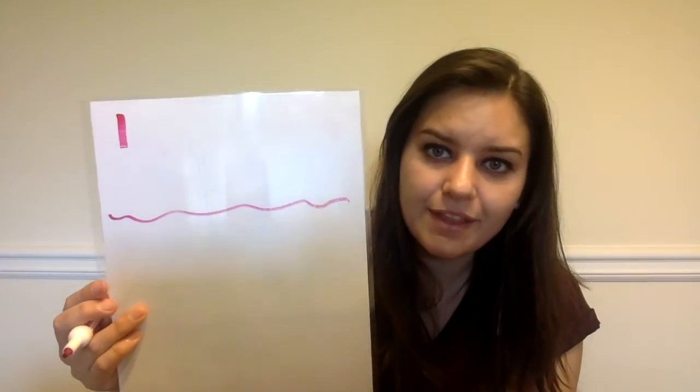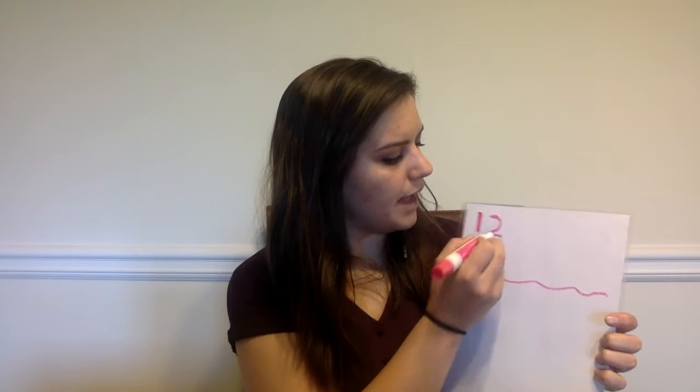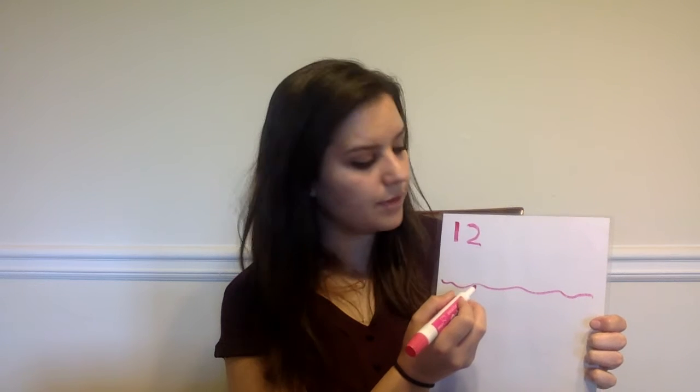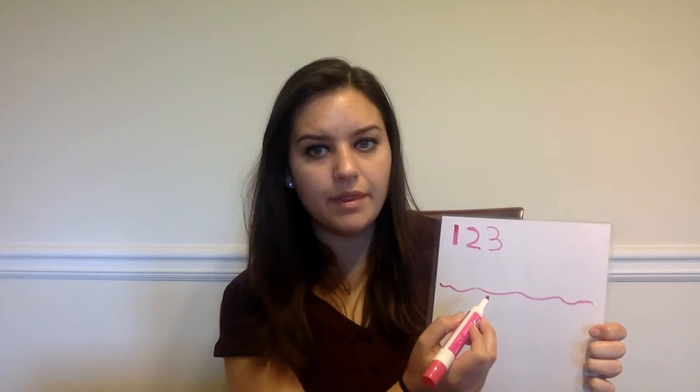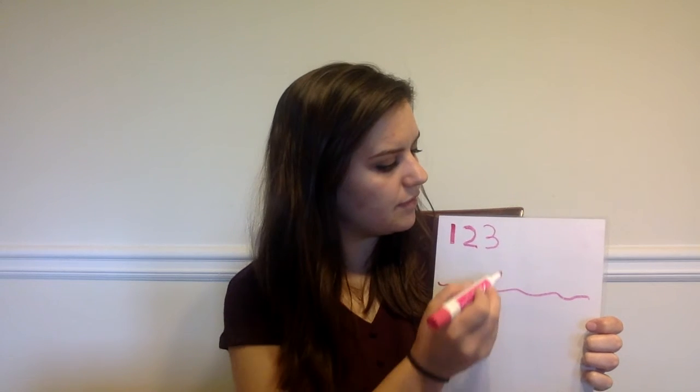You just come right down, and that is all with our number 1. And then for number 2, you're going to go around and pull it back. Then with number 3, you come around and around again with that number 3. With number 4, come right down, over, then come right down some more. That is how you make a 4.